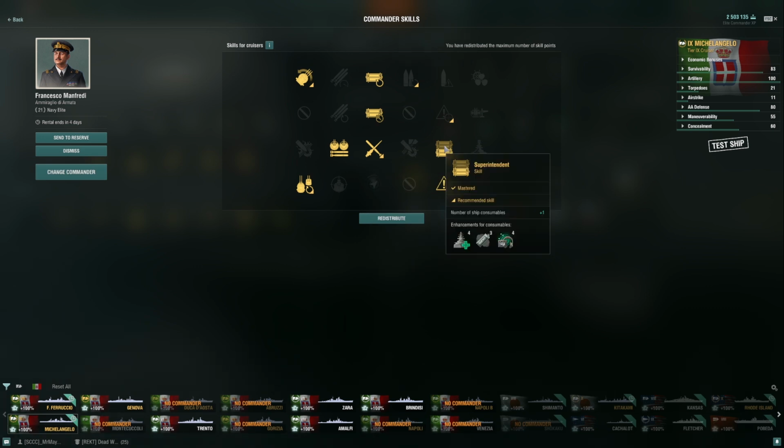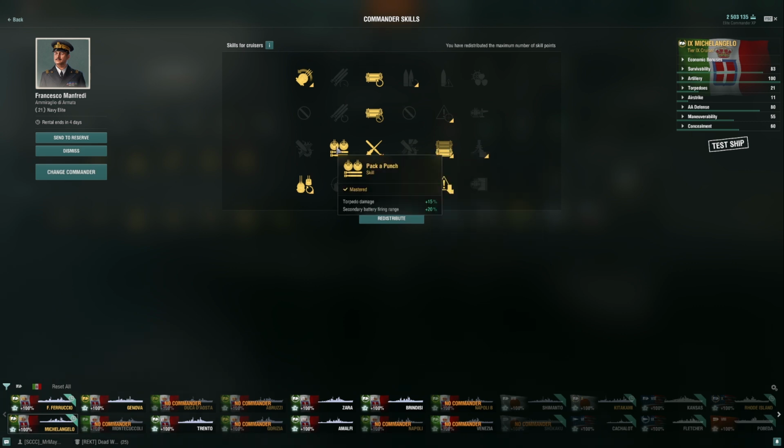Superintendent is going to give you an extra heal, an extra smoke, an extra hydros. Who could say no to those things? Pack a punch is basically a skill built for Michelangelo. It is no surprise that this came out last month, and of course Michelangelo is coming out this patch.